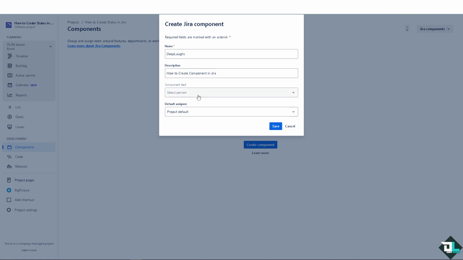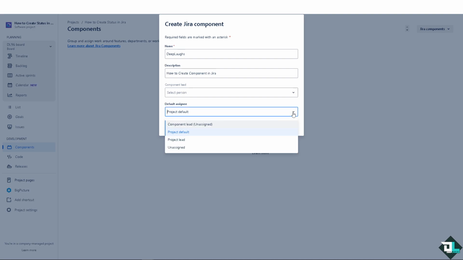But in my case, since I am the only one here inside my project, I can't select anyone here apart from myself. Right. Now, I just wanted to make sure that you need to have administrative privileges to be able to create your component. All right. If you don't have, you might want to ask your organization or your boss or your client to give you access. And you need to have a paid subscription as well to not have the limitation like I did earlier.